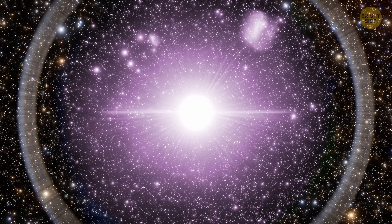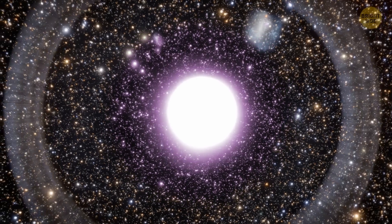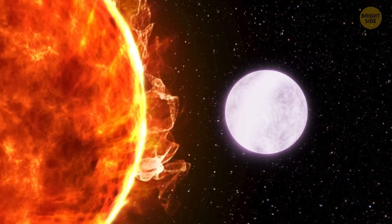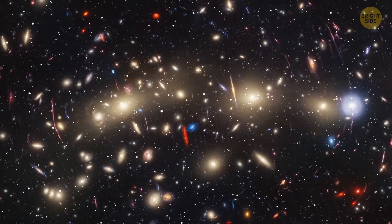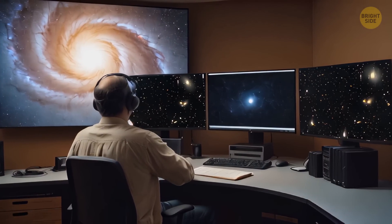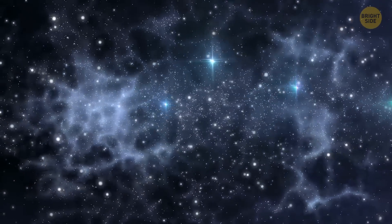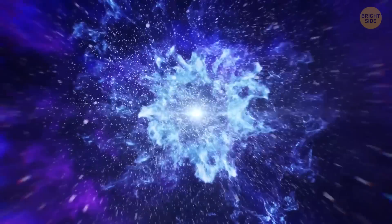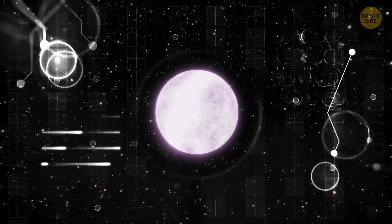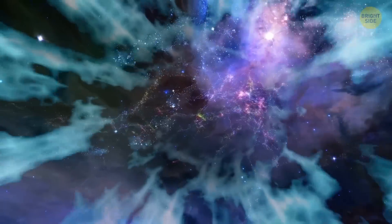This heavy metal sub-dwarf isn't just a regular star with a lot of metal — it's also really weird in other ways. It's smaller and cooler than our Sun, and it's really old. We're talking about a star that's been around for almost as long as the Universe itself. Scientists are hoping that by studying it, they can learn more about the early Universe, getting a better understanding of what the Universe was like in its earliest days.